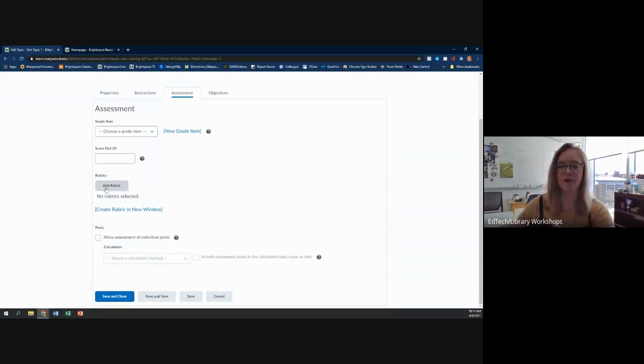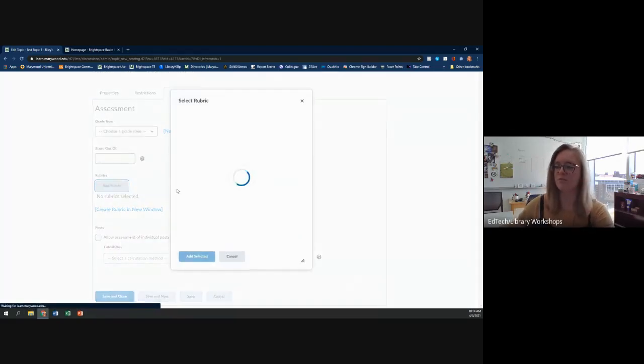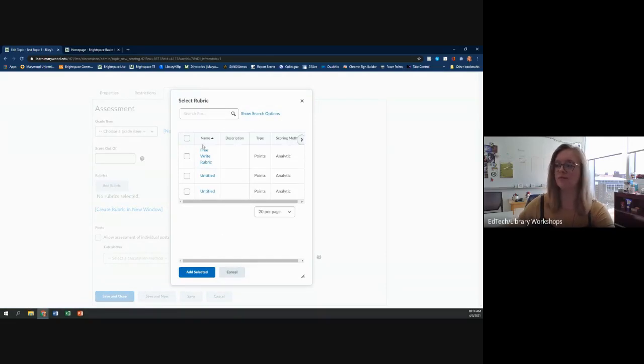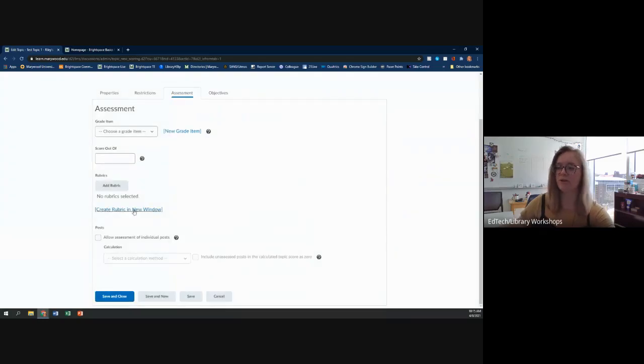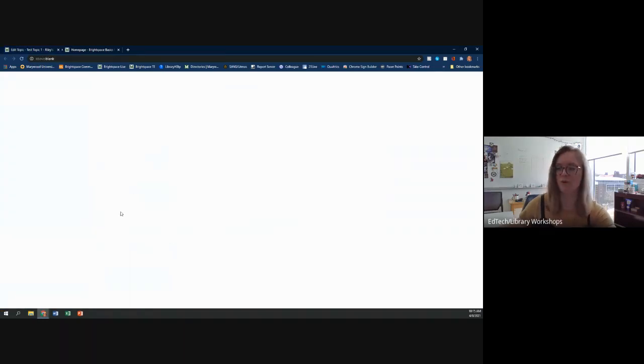We also have the option to add rubrics. You can add rubrics within Brightspace, and once you make them, they are available to you. So I have created ones in the past, and I believe this free write rubric is for my assignments, so it kind of encapsulates everything. If you create one for assignments, you could use it in discussions too. So I believe we will be talking about that at some later time, but essentially what you would do is if you had one that you wanted to use, you could just check it and then add the selected rubric.